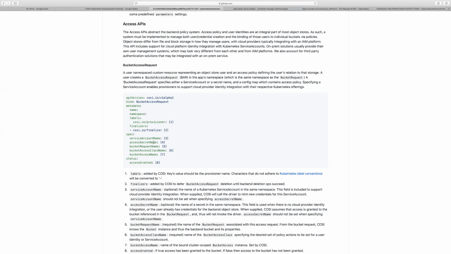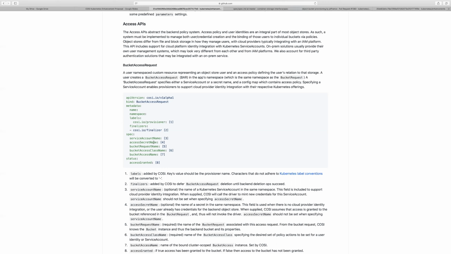Right. So I'm afraid maybe there won't be any security concerns, but we potentially may have a situation where the bucket access points to one bucket and the bucket request points to another bucket in the end. And I'm not sure if it doesn't create any security holes there. That would either be the fault of the admin trying to set up a static binding and doing it wrong, or a bug in the provisioning controller.